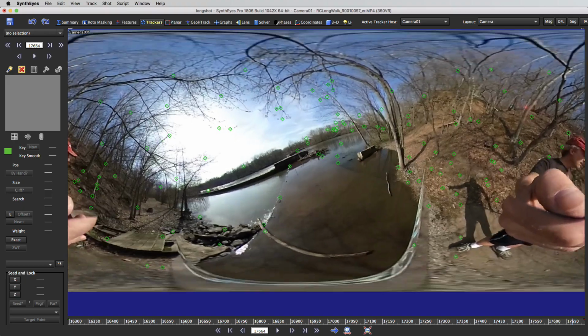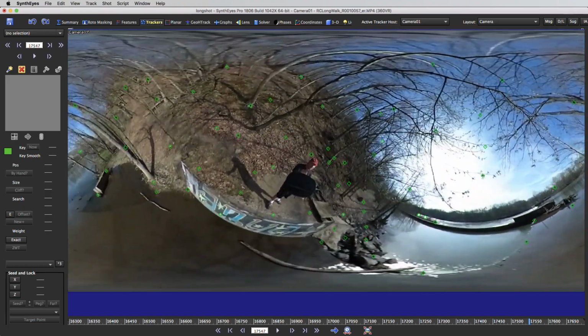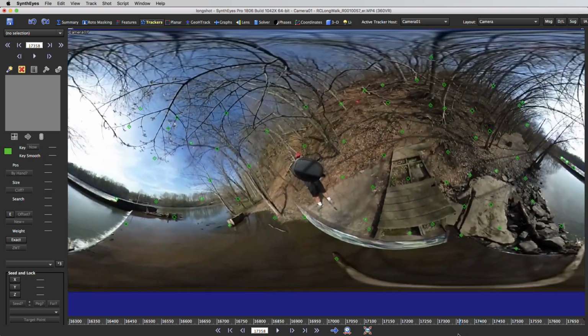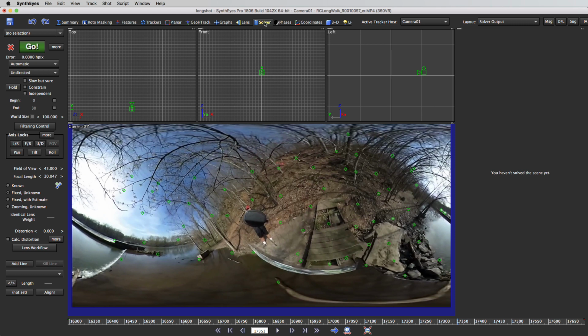The thing is, though, that it's unlikely that you're going to always be able to succeed 100%. So you're going to wind up with problem areas, and that's where we want to get the solver to stop so we can look and see what's going on and fix it. So now let's take a look at the solver and the new features there.